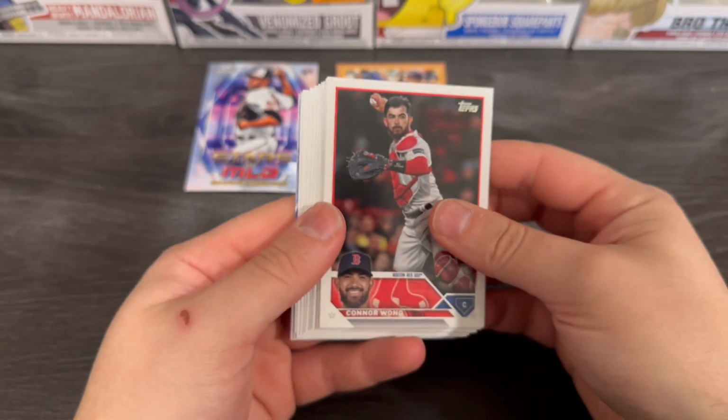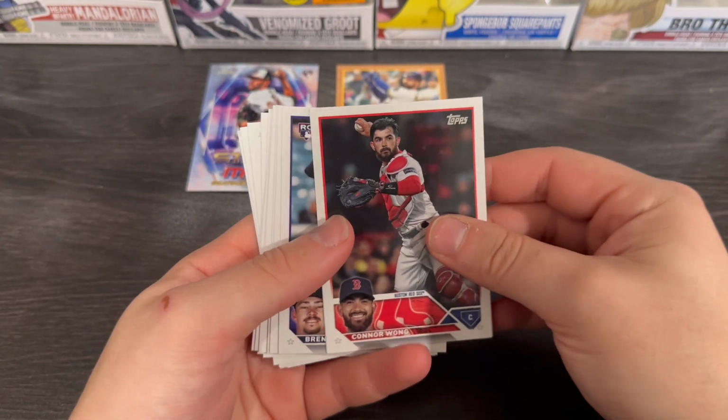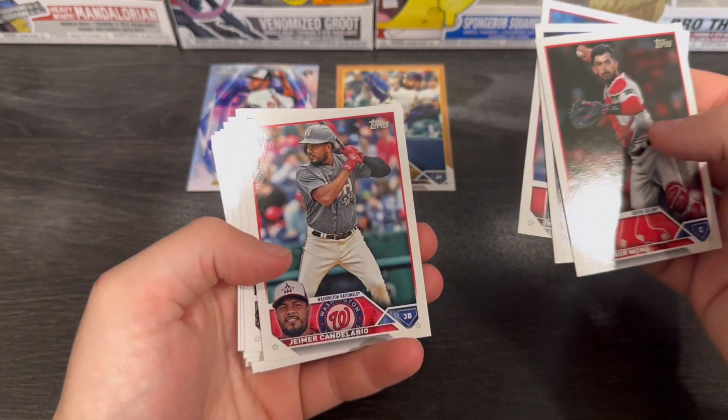There's a chance. Looks like a die cut. We got some type of thing going on. Oh, no, it's those ace cards.